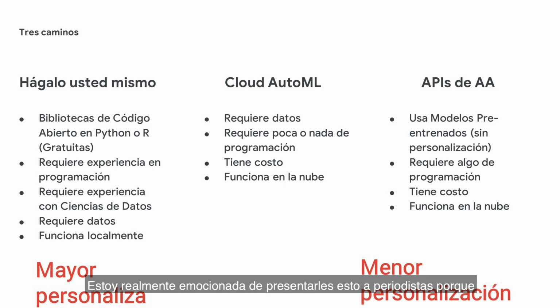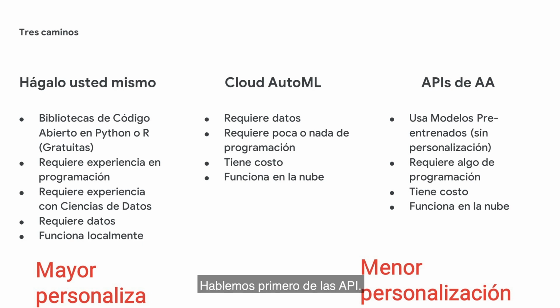I'm really excited to introduce this to journalists because I think it really makes building custom models, models for very specific tasks, really approachable to anybody. You don't even really have to know a ton of programming, or even in some cases any programming, to use this tool to build your own custom model. Again, it is a Google tool. You have to pay for it. It runs in the cloud, but otherwise super neat.